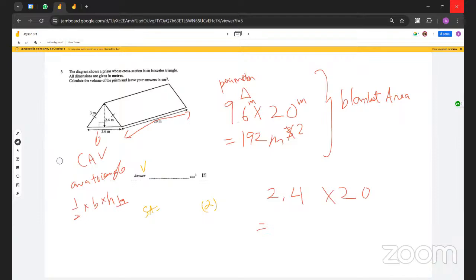So in short, the area is not 2.4, the area is not 9.6. The area of the triangle is half times base times height. 3.6 times the height is 2.4. Okay, this will be a certain number. Now, let me confirm, is this new or not? No. Now, is it like you're just forgetting? Does the 3 meter matter in the area of the triangle? No. All right. So just to be clear, you're right, that one doesn't matter. So what's the area? And then continue with the volume, please.